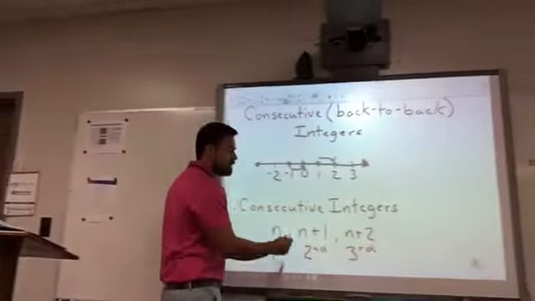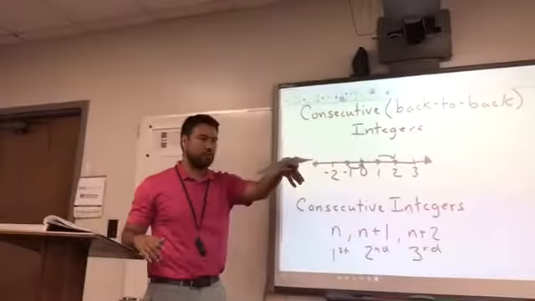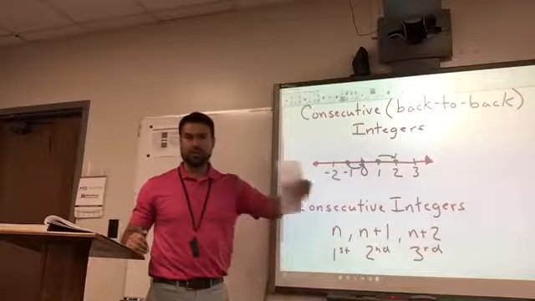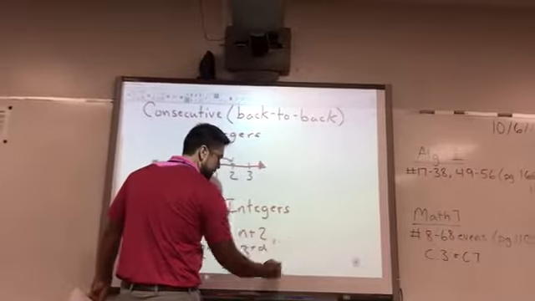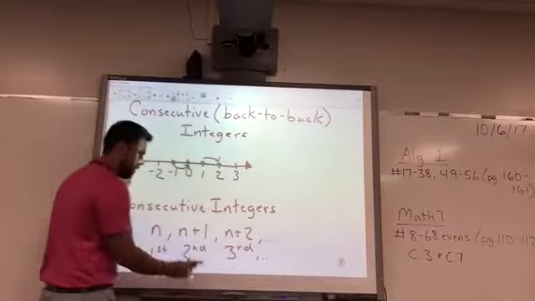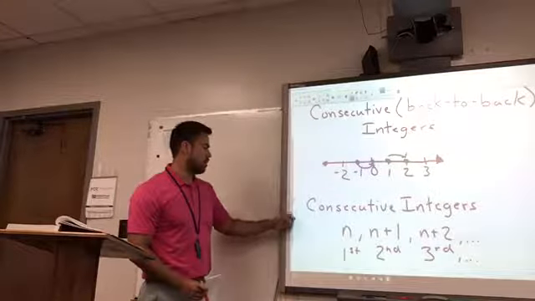All right. Do you guys see the pattern? What would be the fourth then? I'm not going to have you write it, but what would be the fourth? N plus 3, N plus 4, N plus 5. You can keep going. So I'm going to put here dot, dot, dot. That's the pattern, and dot, dot, dot if I want to get the other ones. Okay? That's consecutive integers. No problem with that, I hope.